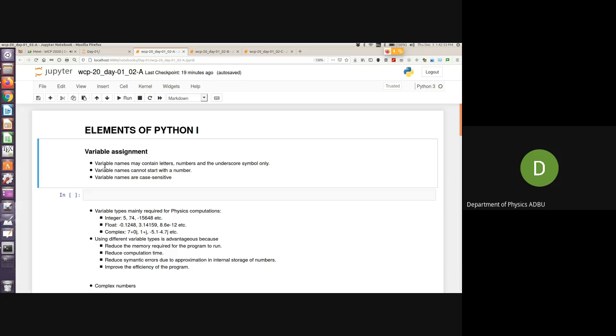Now, we have to follow some rules regarding the names of the variables. The name of a variable may contain letters, either small letters or capital letters, it may contain numbers, and it may contain the underscore symbol only. These are the only things that a variable name can contain. A variable cannot contain spaces.